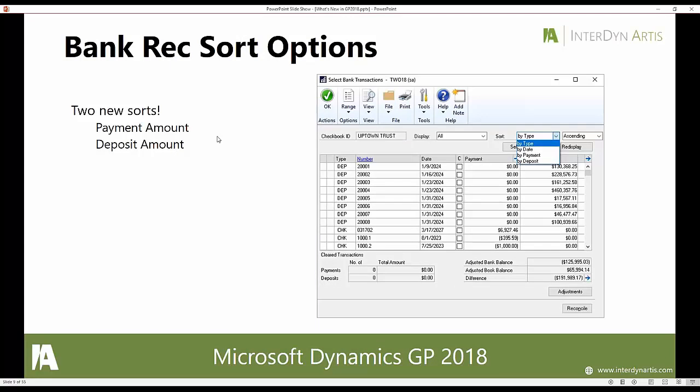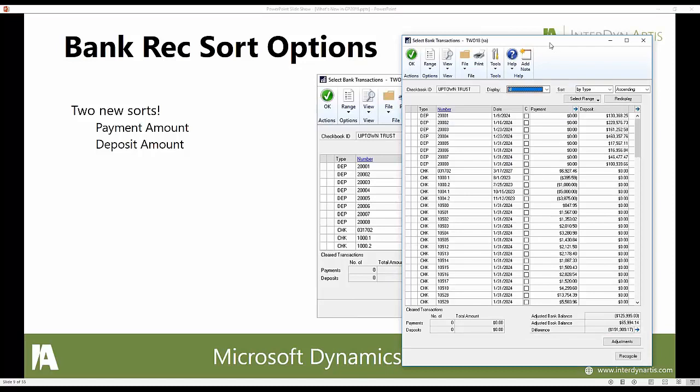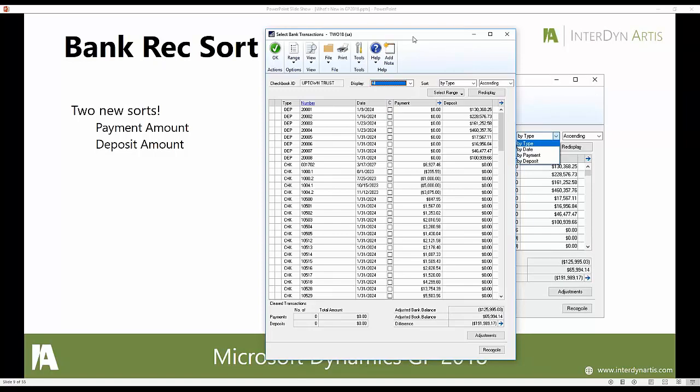The last one I want to highlight here is in the bank rec window. If you ever go through your bank reconciliation and you're trying to find that loan transaction that's for $2,500 or something to that effect, right now you're using a version of GP that has the ability to sort by type, which would give you grouping of all your deposits in this type column here. But when you get into those particular areas, it's not really helping you find things by document amount. You see here, my check is 13,000, 4,000, 1,000, 2,000. Really makes it hard to find if you're looking just by amount.